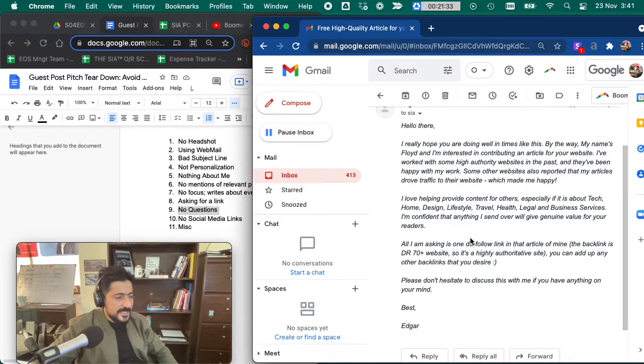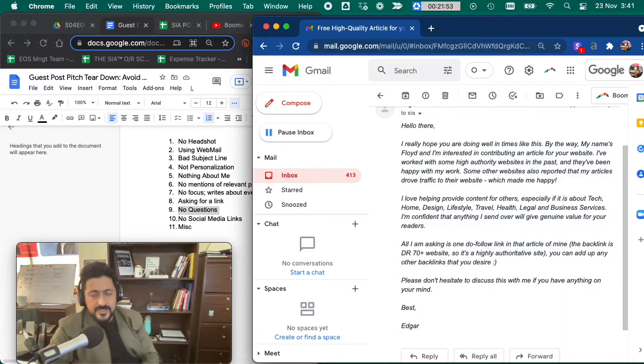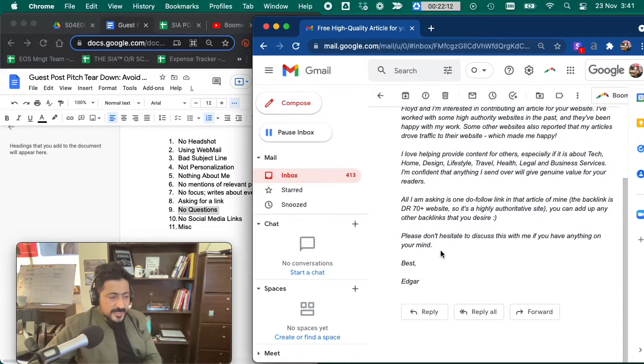Mistake number 9 is that this email, and I would say it's a pretty large, pretty long email, does not mention any questions. Okay. And if you've seen our previous podcast episode where we did the review of a tool called Boomerang, you would have noticed that according to Boomerang's research, which they conducted on millions of emails, if you include a couple of questions in your pitch, in your emails, that increases the probability of you receiving a response by a big margin, right? So he could have simply added a simple question at the end, like, what do you think?